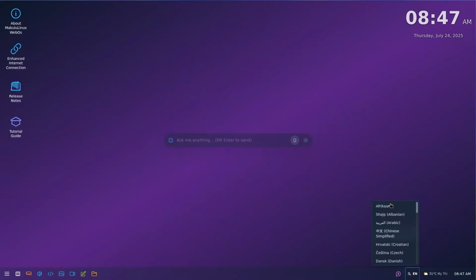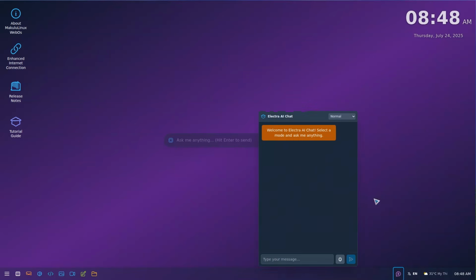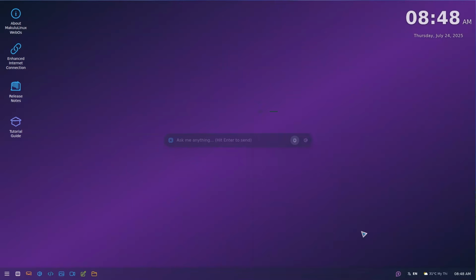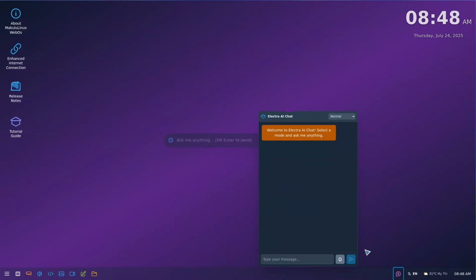Next to that, you got language selection. Okay, this we're still working on. It's not quite functional, but partially functional. I think French is working quite a bit. Yeah, you'll see some of the icons change to French. There are some other languages that are working. It's a work in progress. Eventually, they'll all work. Next to that, you got the little Electra chat, and yeah, you can chat to Electra, hello, and she'll reply back, and you can have a conversation back and forth with her about whatever, right? She also supports voice input.